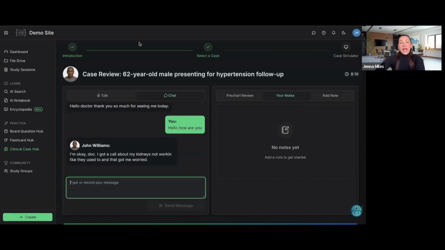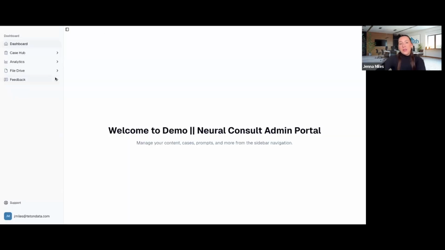So quickly, I'm going to hop over to the administrative portal in here. For the last couple of minutes, I really wanted to just focus on those areas that we discussed where the administrator and the faculty experience can also be very much customized, where they can generate custom cases, look at analytics, and then also upload content that they want to then push out to students for utilization.